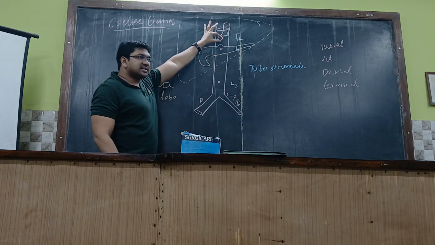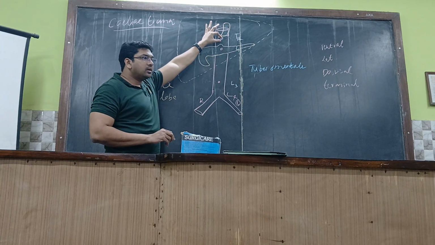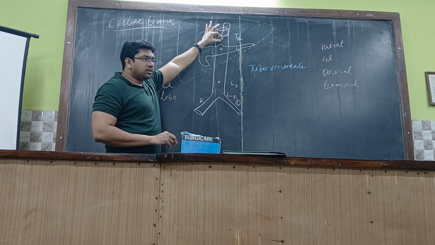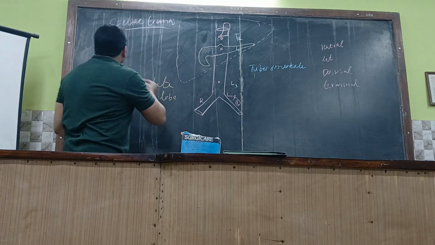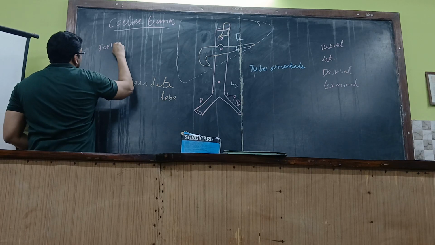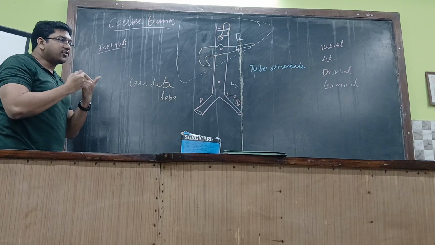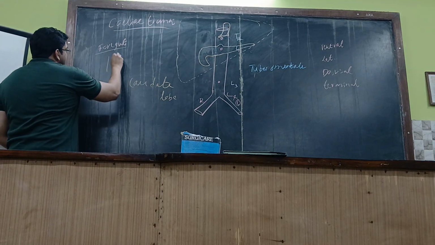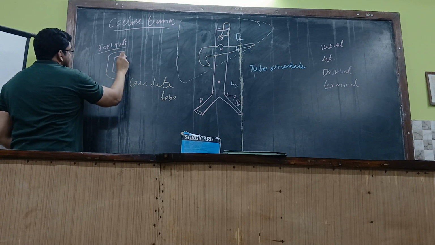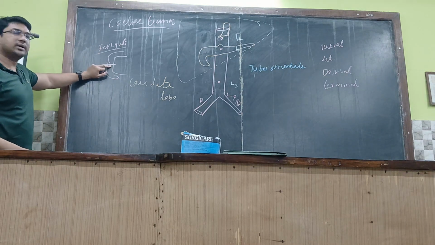Okay, so the celiac trunk is the artery of the foregut. Foregut means till what level? This is the duodenum, first part, second part and third part. The foregut includes the esophagus, and then followed by the stomach, and then the first part of the duodenum, and till half of the second part of the duodenum will be the foregut.